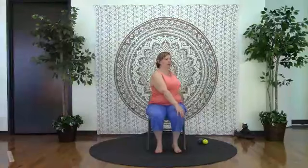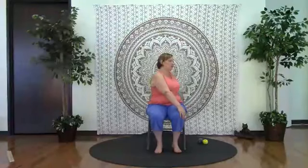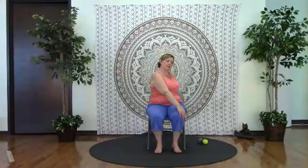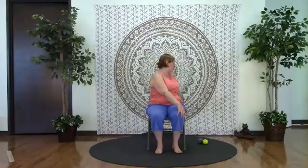As you inhale, sitting up tall. On the exhale, let the chest turn towards the side. Try not to use your arms to do the twisting. Let your core muscles do the work. Now, if you're not sure what that means, pick your hands up and can you stay right there? Those are the muscles that are holding you in the twist. We're just letting the arms relax. Good. If you like, you can look over that back shoulder.